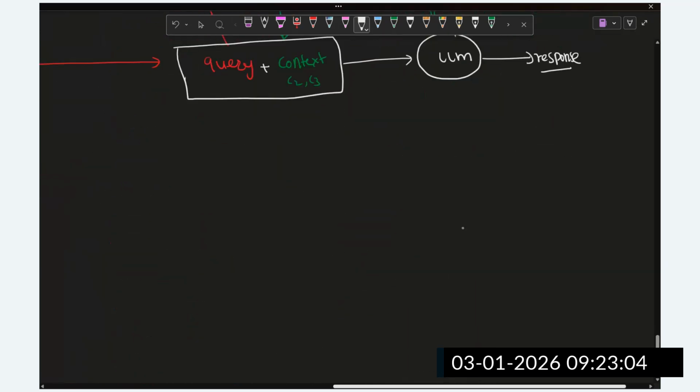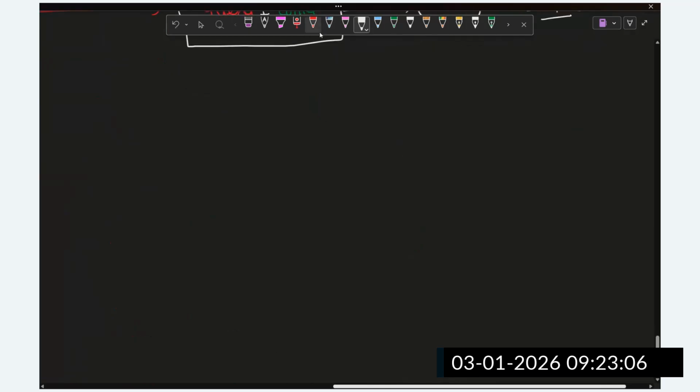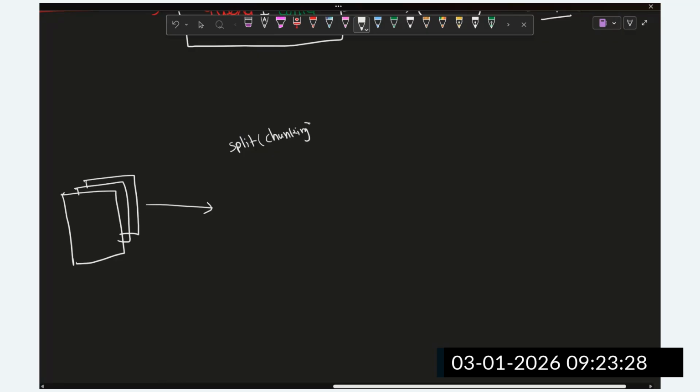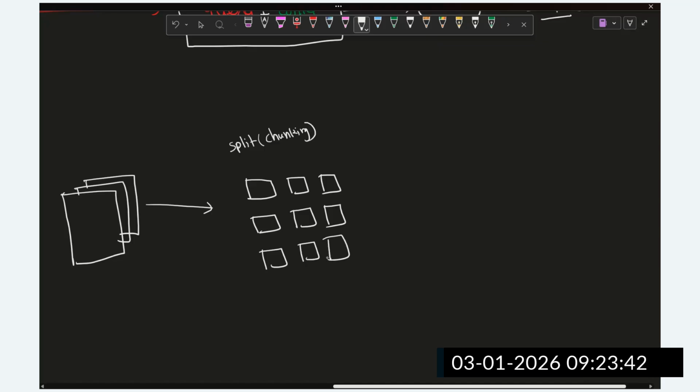Now you can see the documents here. These are the HR policy documents. We have loaded this document, and we are going to chunk it. We are splitting the documents with the help of chunking. I will explain the different chunking strategies later, but for now we utilize chunking. We decided to split this document to handle the context window problem. We have split this document into small chunk sizes.